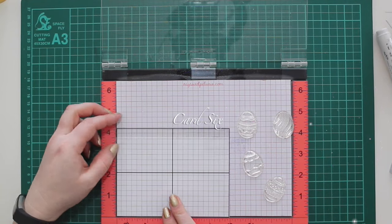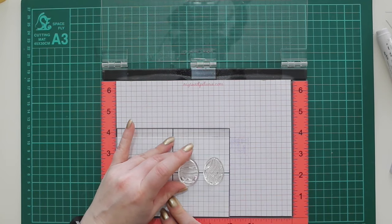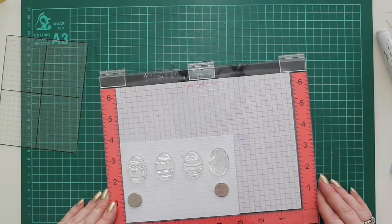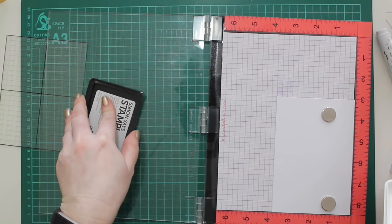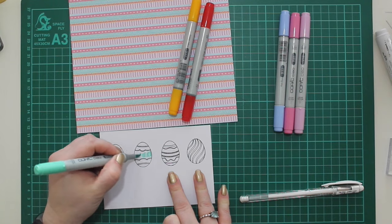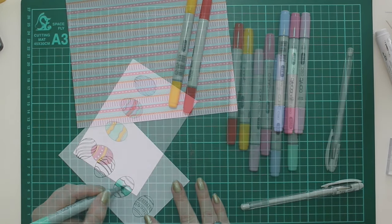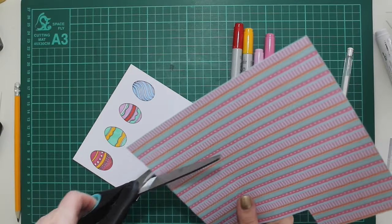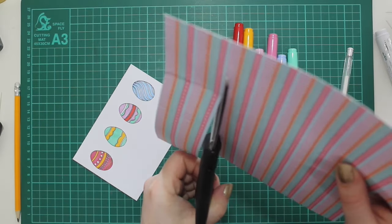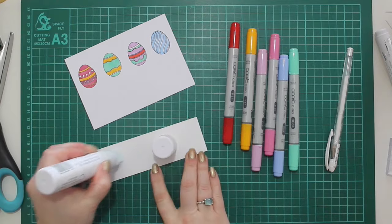On to card six — I've added a little bit of white cardstock for this one. I'm using the grid to line up four eggs on the front, slightly towards the top. Using Intense Black ink from Simon Says Stamp I ink up the eggs, then I used my Sandy Ornock color chart, held the patterned paper next to it, and pulled out Copic markers in coordinating colors. All I did was simply fill in the eggs with color — no shading at all. Then I cut a piece of patterned paper for a panel to tie all the colors together.